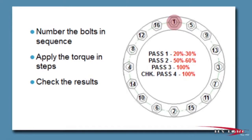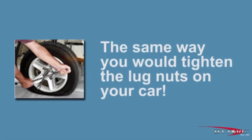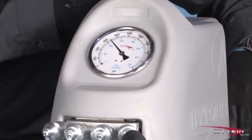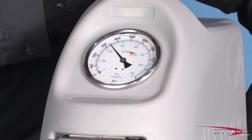Often bolts are required to be tightened in increments rather than all at once. This is done simply by choosing a lower pressure corresponding to the percentage of final torque desired on each pass. Reset the pressure in stages until the final value is reached. But for our demonstration, we will simply tighten to the target torque without any intermediate steps. With the pump set at 3,400 psi, we are ready to go to work.